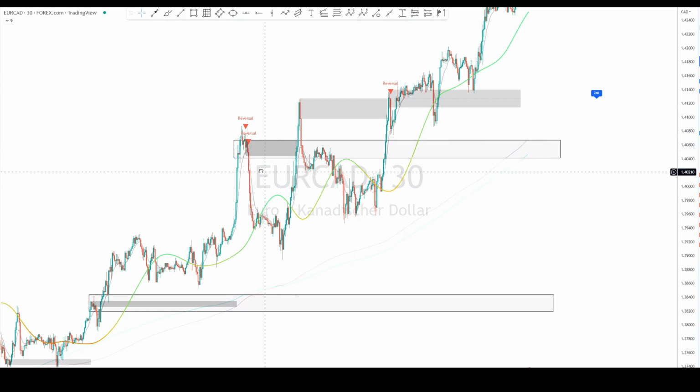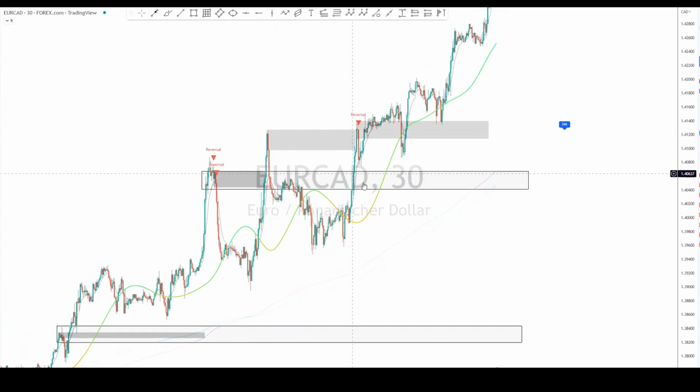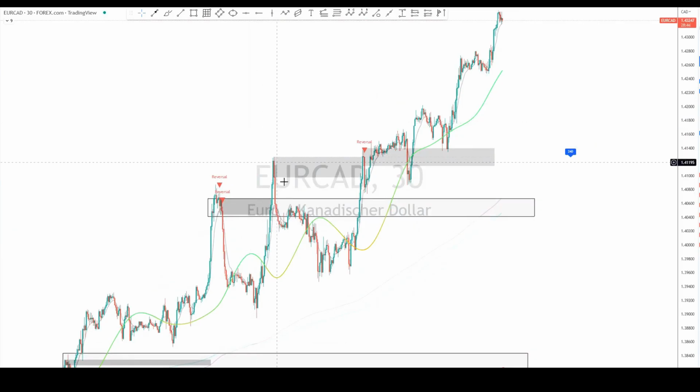What that means is we had the reversal right here. So we actually traded this reversal right here, for instance. Even if not, it wouldn't matter. Now it would be here. That's a very good example, I have to say, with this EuroCAD. Then we would have closed somewhere here.